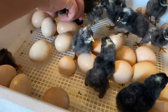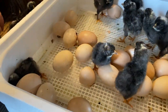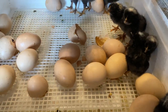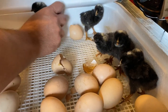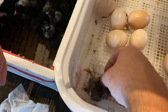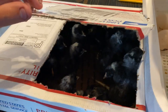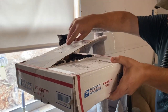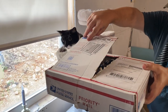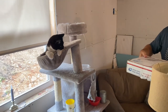Oh my gosh. Look at the rolls on that one. I kind of like this better than ordering them so far. Look how cute they are. Poor little thing, she doesn't look the greatest. Those cuties. Look at all those babies.